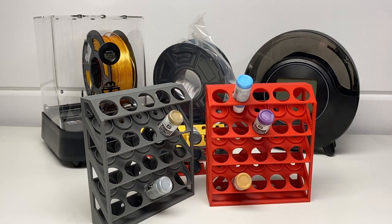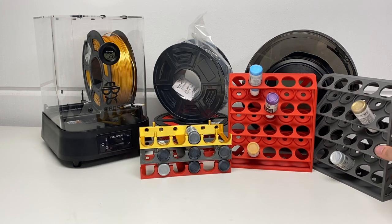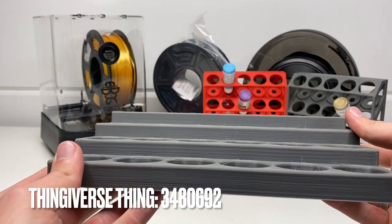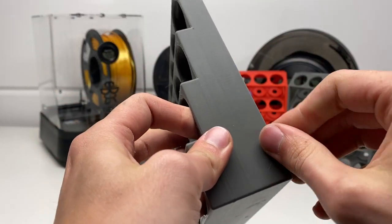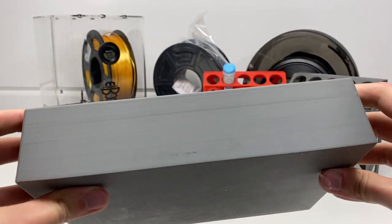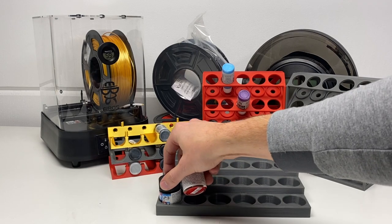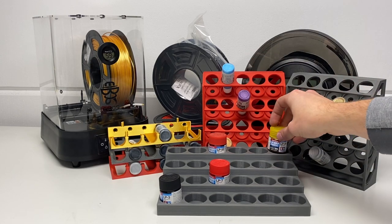Overall, I'm really happy with the way these files came out. They are functional racks for Vallejo paints and they actually look pretty cool. If you don't have a fancy setup from Hobby Zone, you can print them yourself if you're on a lower budget or they simply aren't available near you. These storage solutions are mainly focused on Vallejo paints, but if you use Mr. Hobby or Tamiya paints, you can print other options as well — I found all of these on Thingiverse. Just type in Tamiya, Vallejo, Mr. Hobby, or paint storage, and multiple options come up. You can download most of them for free and simply start printing.